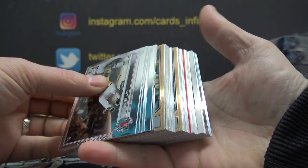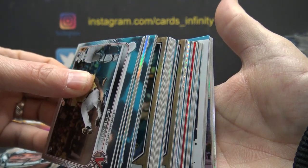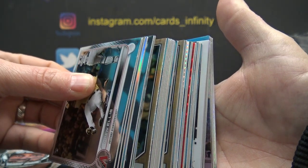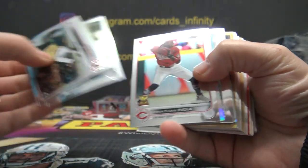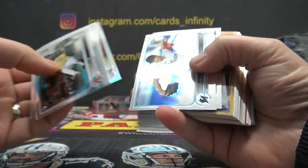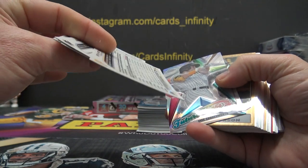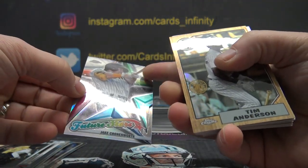Hey, we got another red refractor. That's weird. We just got a red refractor. I forget whose break it was, though. It was yesterday, because that's when we opened the case. Now we got another one. These Chrome, Bowman Draft and Finest cases run hot when it comes to colors sometimes. What in the hell's on that card? It was stuck right there.